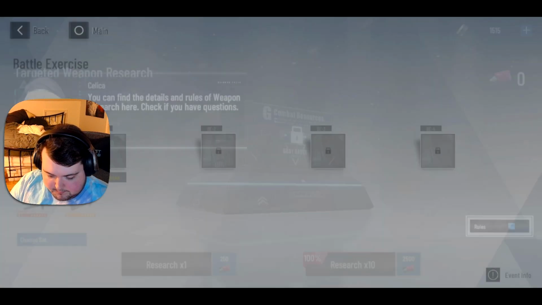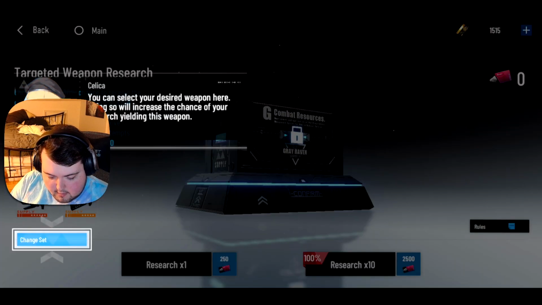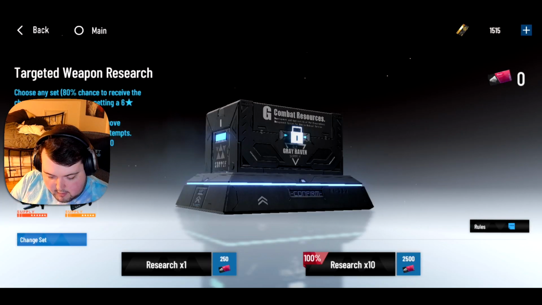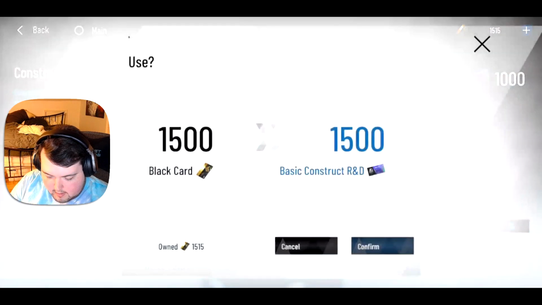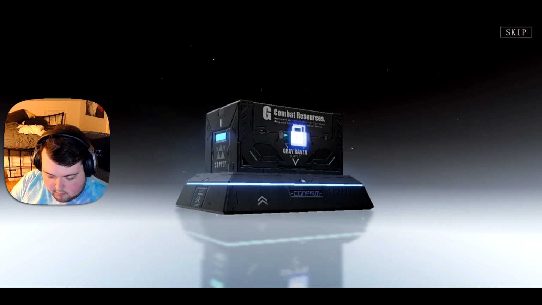I leveled up. Neat. I think it's trying to teach us about rates and stuff like that, which is very generous of them to do. I honestly appreciate the fact that they're like, hey, look at the rates, so that way you know you're not getting screwed. But I think I would rather go for characters at the moment, so let's spend some credits really quick, and we'll do a quick summon.